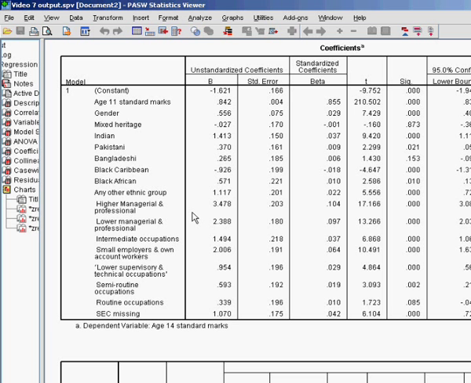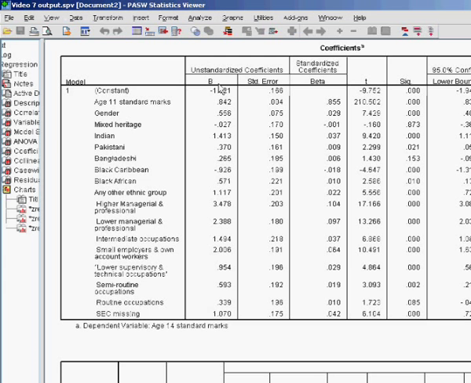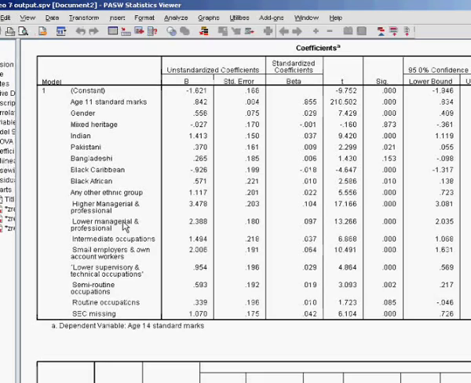It works almost entirely the same with these dummy variables. The only thing you have to recall with the dummy variables is that you need to remember what your reference category is, so what in each of these cases 0 actually represents. So if you remember, for the ethnicity variable, our baseline category 0 is white British. So each of these is a comparison between white British and the stated ethnic category. So we can see that Indian students, for example, are predicted to get 1.413 more standardized marks than white British students, and again that's controlling for all of the other predictor variables.